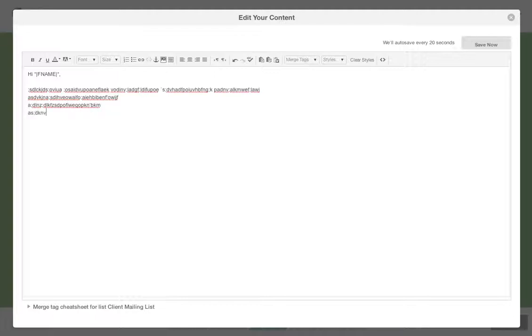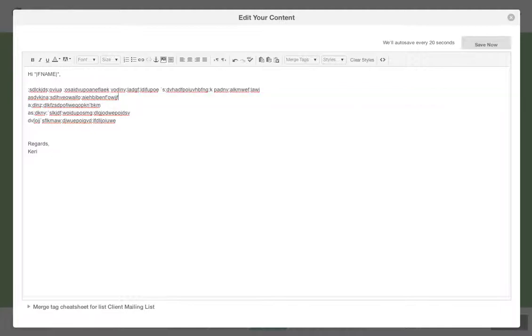Obviously you'll copy and paste from your Word document, or you might type straight into here, or you might have a blog post. So you'd obviously be doing something quite different to this. And then you might sign off. Guys, Kerry.